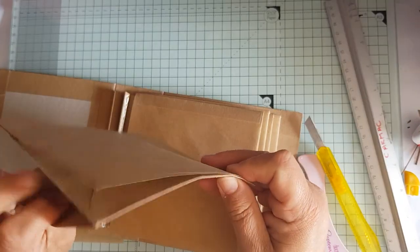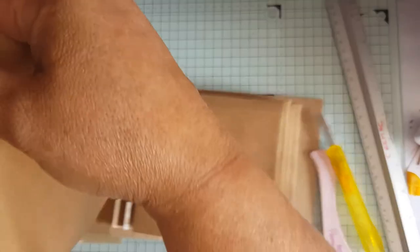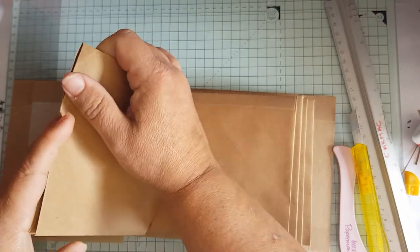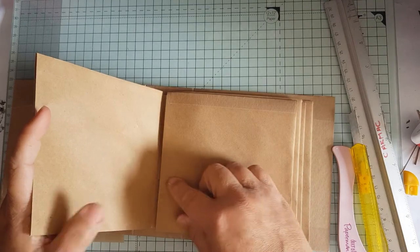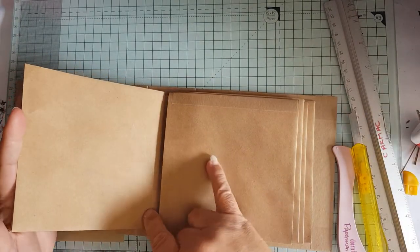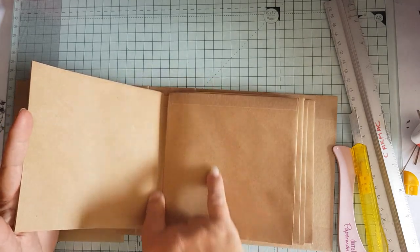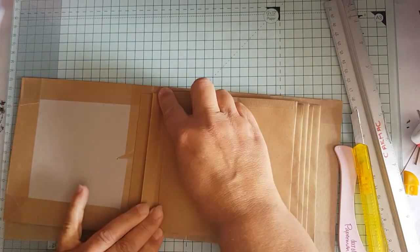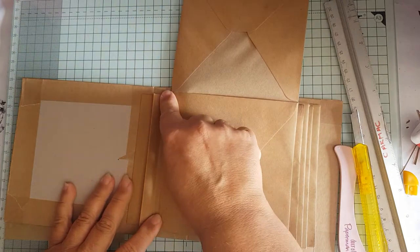I'm taking the end that I cut, that's a hole that I cut, and I'm just going to plonk it over the top of the hinge. Okay, there's nothing hard about that, it's just over the top of my hinge. Press it down there, give it a wee second for a grip, flip your page over, you can lift that envelope if you want, and press it down there.